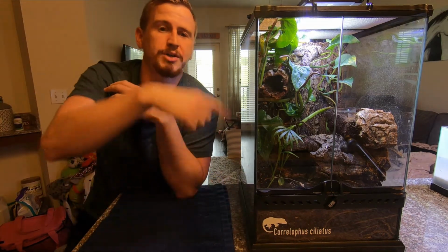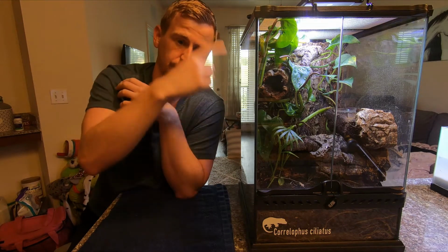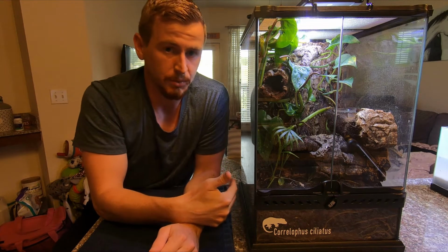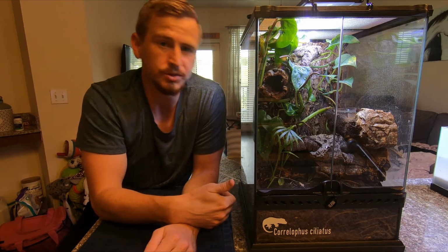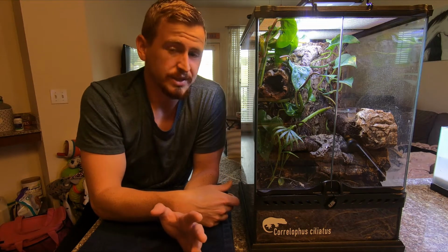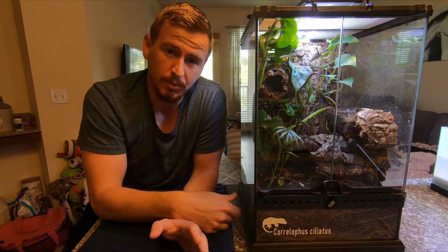So you're going to want to make sure to have ventilation on the top and the bottom so it can cycle that air through. And it's really important because you're going to have this enclosure being really moist. So if you don't have that good ventilation, you will start to grow mold, something you really want to avoid. But it's really not a huge problem if you have this ventilation and you don't overwater. I've never had a problem with that.